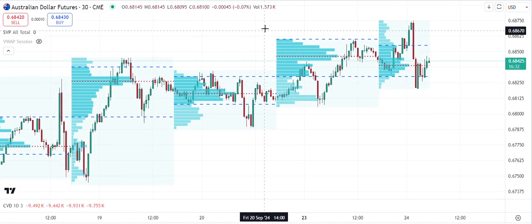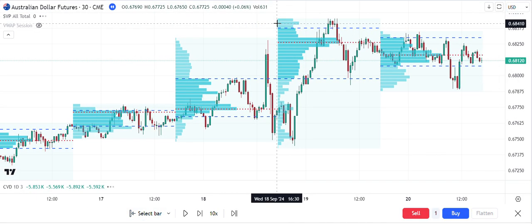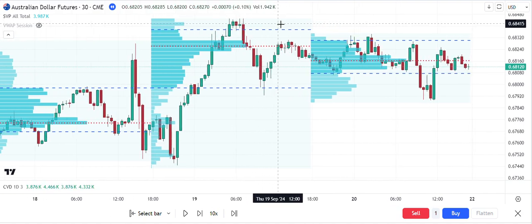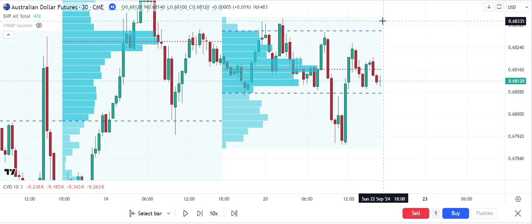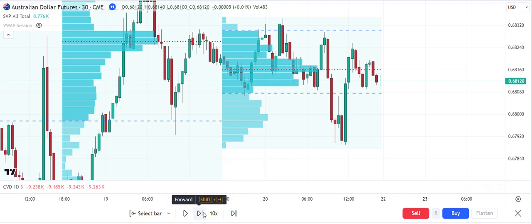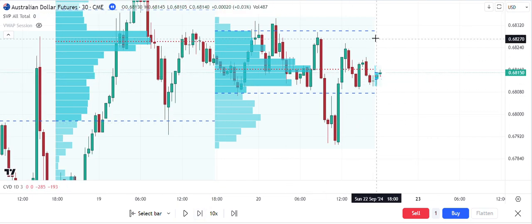So I'm just going to go to a random point. Not actually a random point, and why I'm saying that is because this is the close. Just go to the next candle. So this here is the close of this market.